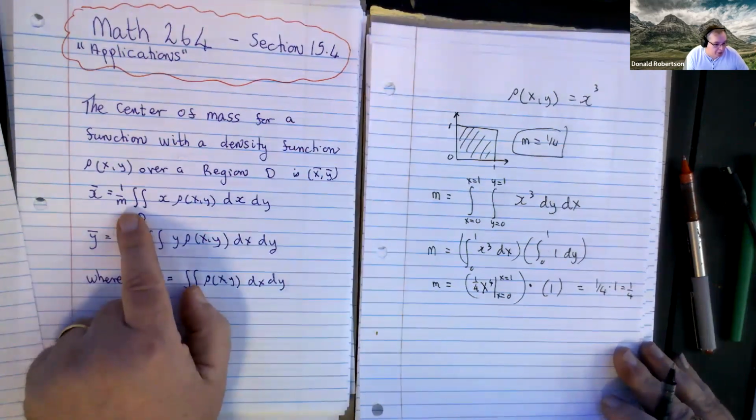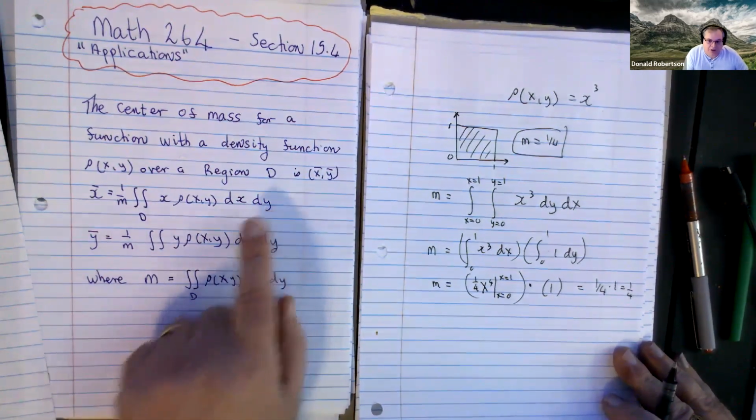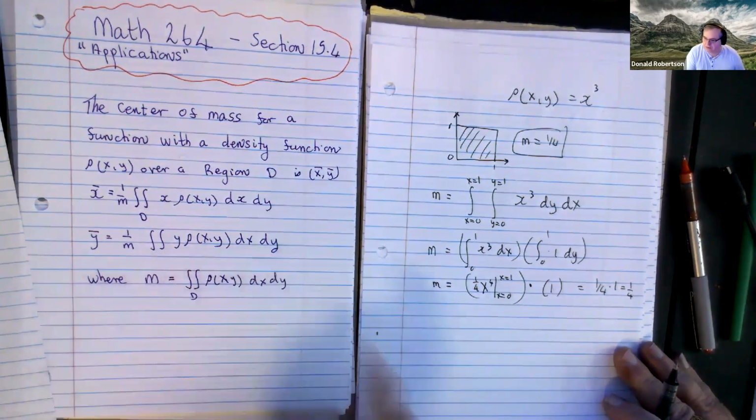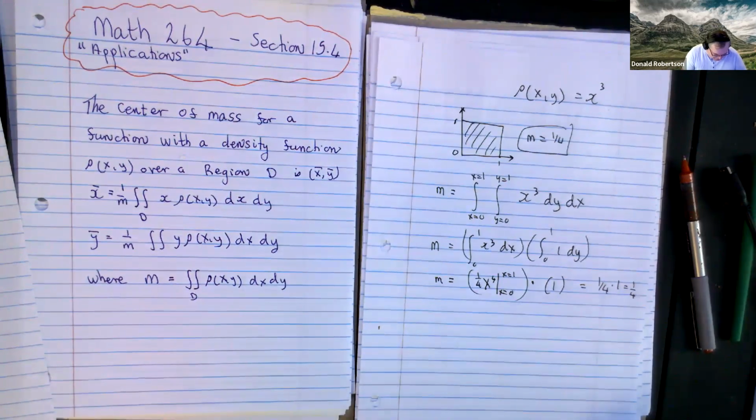Now, to get x bar, I use this formula. That'll be the x coordinate at the center of the mass. And y bar is going to equal this guy, right? So far, so good. Now, I can save myself a little bit of time by predicting one of the two centers of mass without calculating.